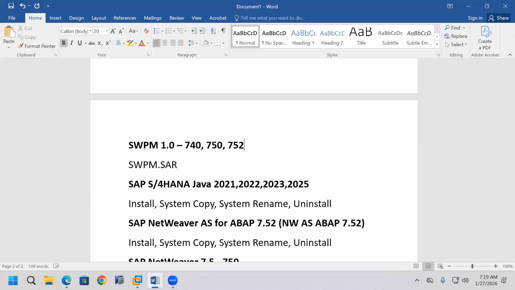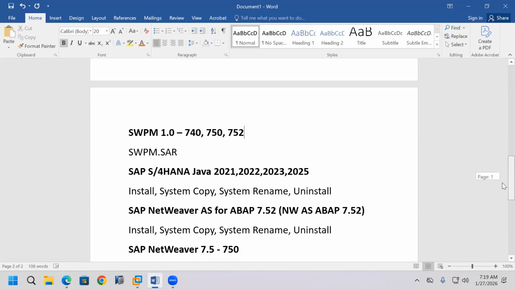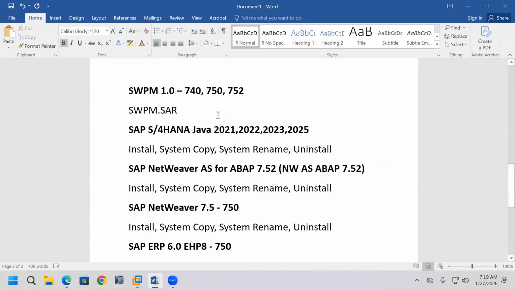Below 752 release, to install, uninstall, system rename, or system copy, we use SWPM 1.0.